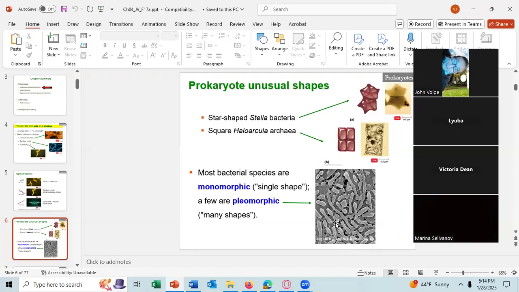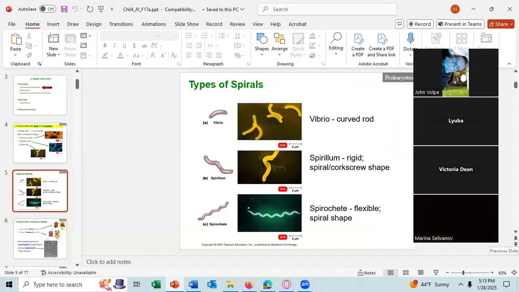We won't talk about that. My point is, there are some species that are pleomorphic. Most of the pleomorphic bacteria are bacteria that do not have a cell wall, and therefore the cell takes on many different shapes because it depends on where the cytoplasm and the cell membrane are. And the cell membrane is flexible. But most of the bacteria do have a cell wall, and that's why they're one shape, monomorphic. Didn't we just talk about that? Oh, I did. I went the wrong way.